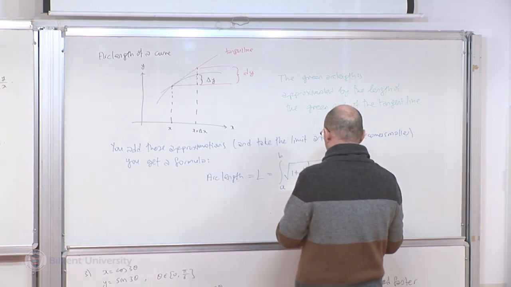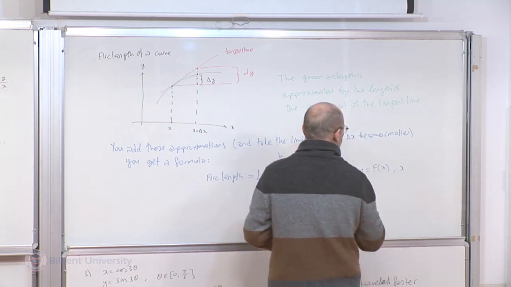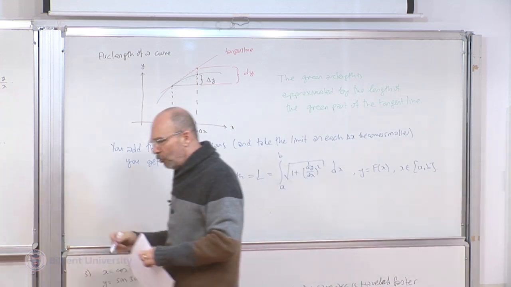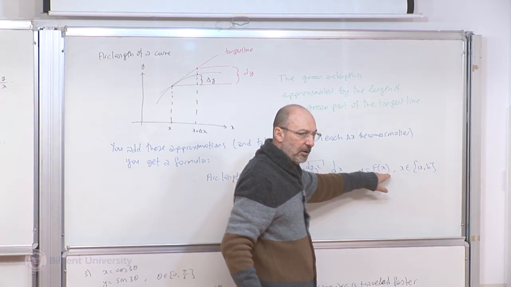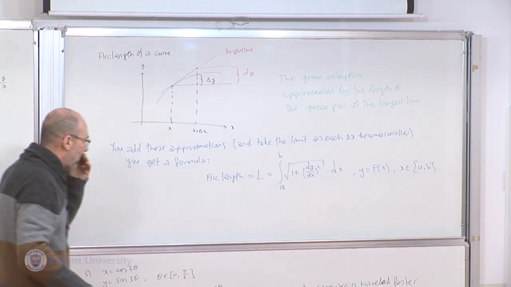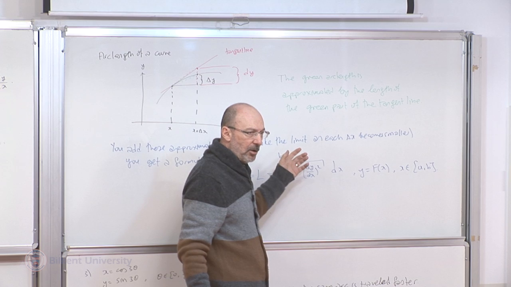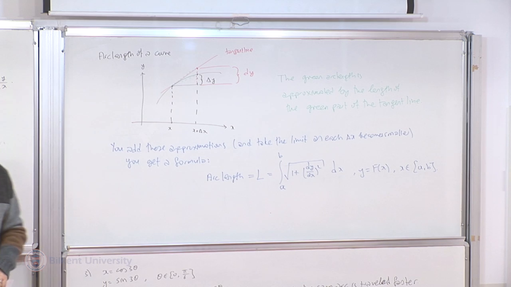Here y is given as an equation, y equals f of x, and x is in the interval [a, b]. So this is when the curve is given as a function. When we do this parametrically, since the dt's behave like canceling, you can guess what the formula will be. And then you check whether the formula you find by ad hoc methods really works. It does, and I'll write the formula.